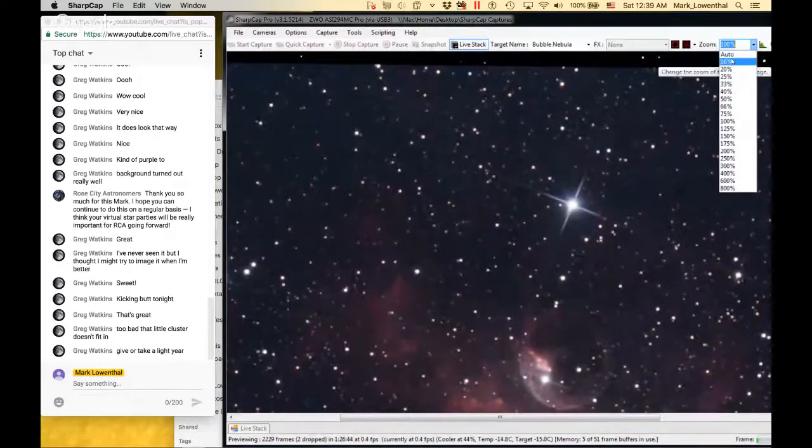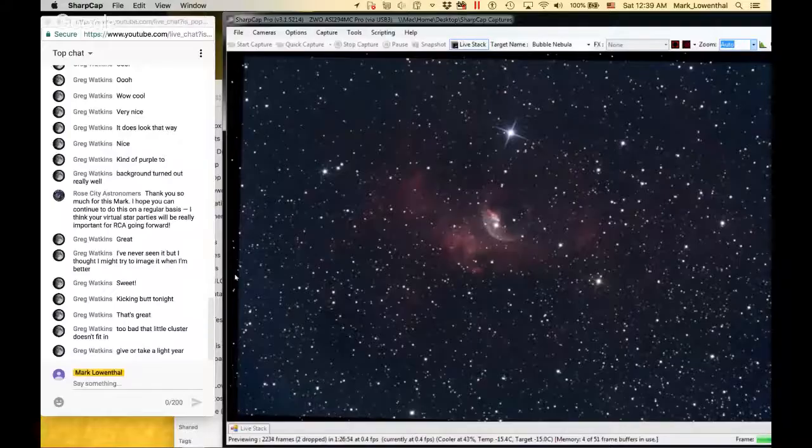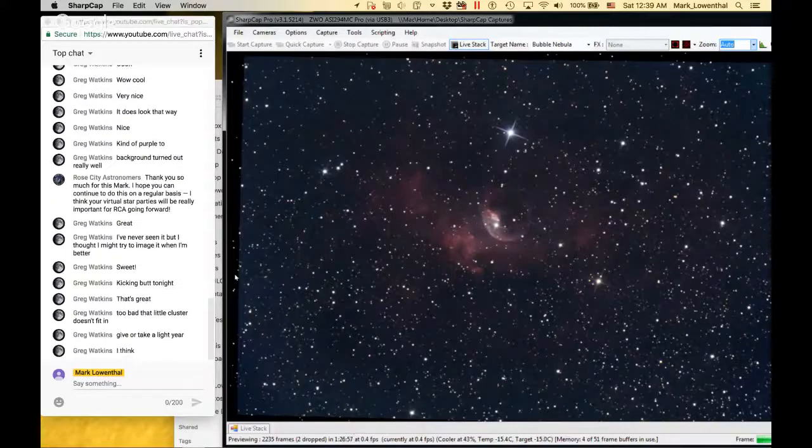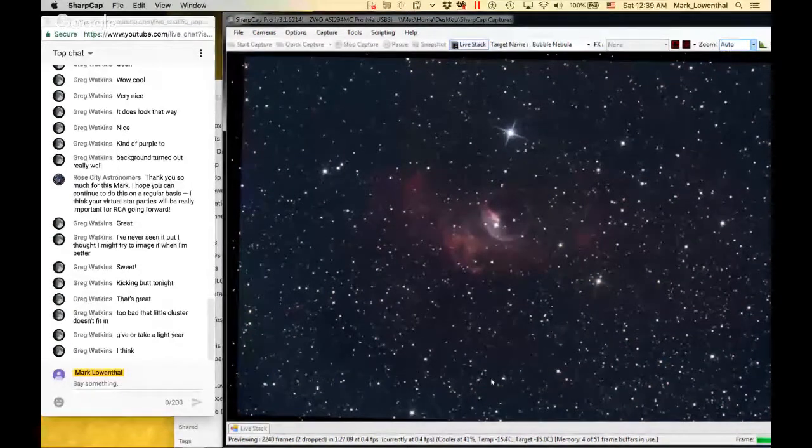Some field rotation here. This is because I'm toward the pole. Field rotation is bad around zenith as well, but if I'm toward the pole, that also produces a lot of field rotation. But there's plenty of extra space in the field here, so I'm not going to lose anything.